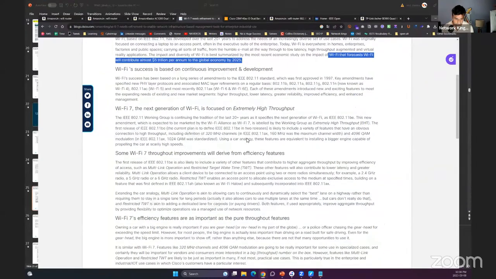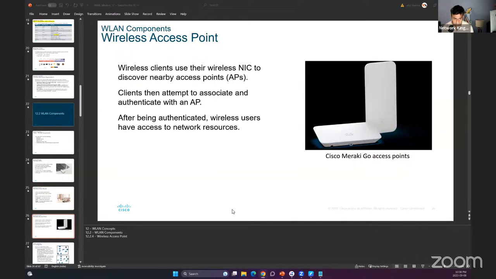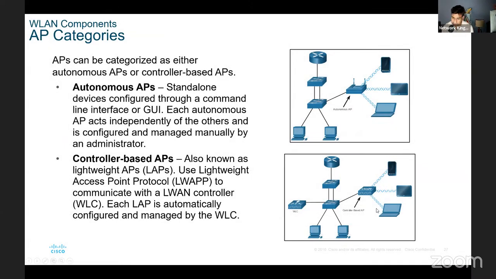Okay. So as you understand wireless router, let's go further. Now we have wireless access point, as I mentioned. These wireless access points connect your LAN cable and convert it into Wi-Fi signals. These are called access points. Till now, many people know this stuff, and now some Cisco technical stuff has started.